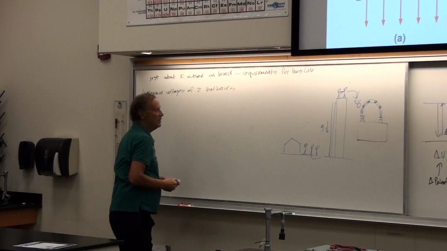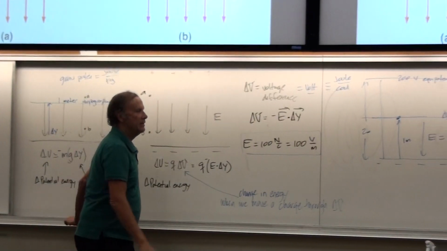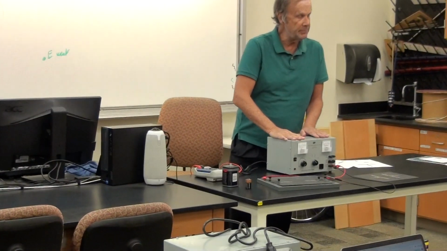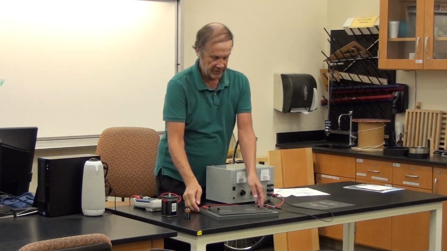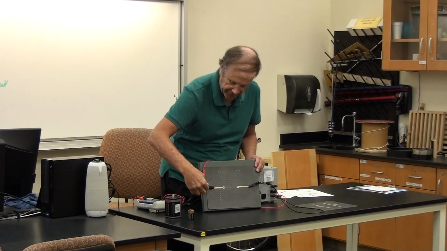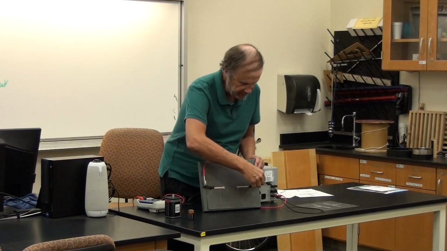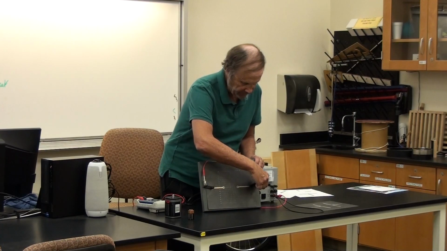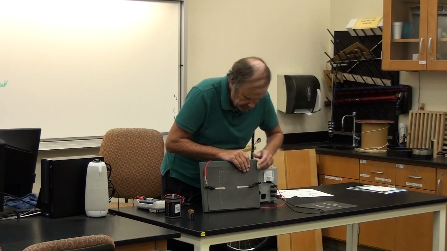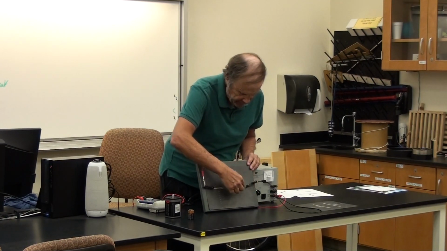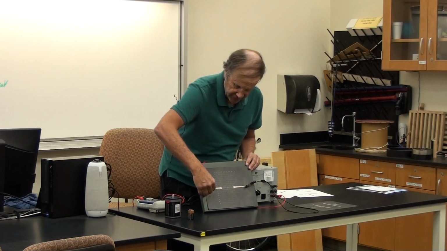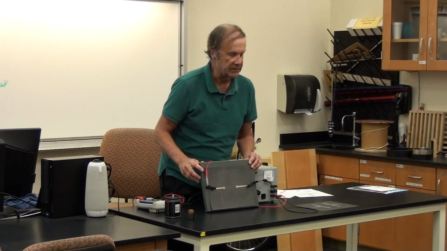Then in step two, what we want to do is hook up the power supply, this is a DC power supply, to the conducting paper which is mounted on this plate. And so you'll hook it up to these little electrodes here. And then make sure that they are in contact. See, these are sliding contacts here. Make sure it's in good solid contact with the conducting paper.